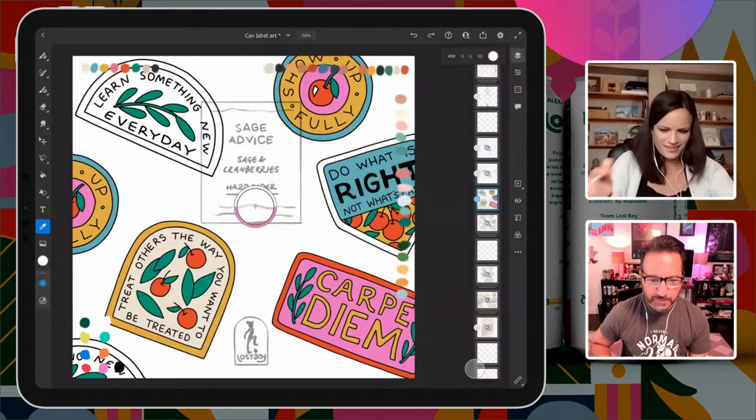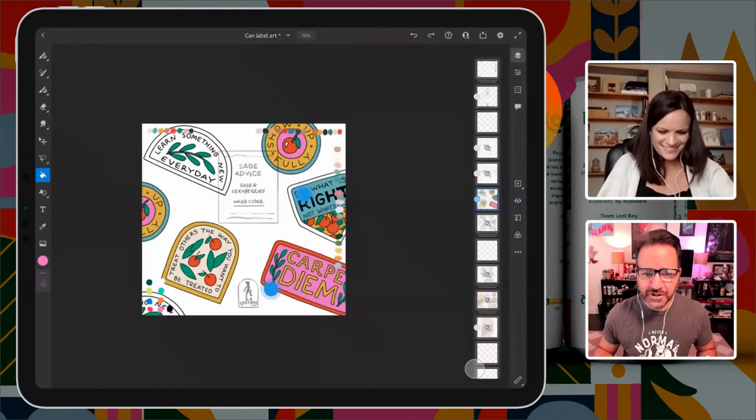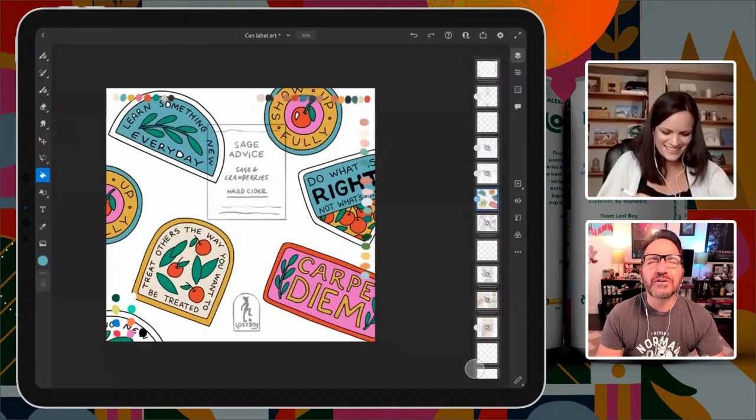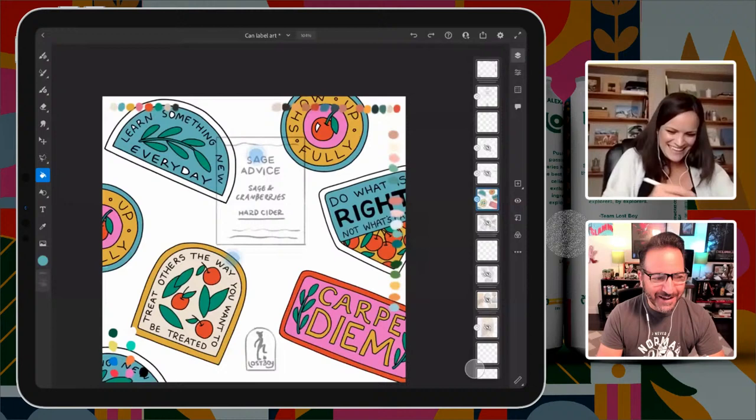Just a good reminder for everybody, we are here with Lisa McCormick and we are doing fresco packaging, fresco design, fresco fun hand illustration. And this is being turned into a label for the Lost Boy Cider company, correct? Yes, Lost Boy Cider. I love that logo. You showed it, I think it might be on your Behance too, but that logo is just perfect. It totally reminds me of that vibe. Oh my gosh, it's so cool looking.